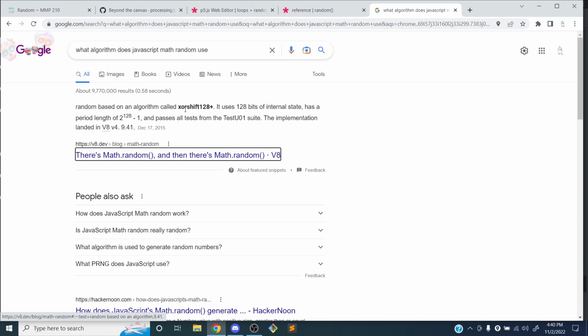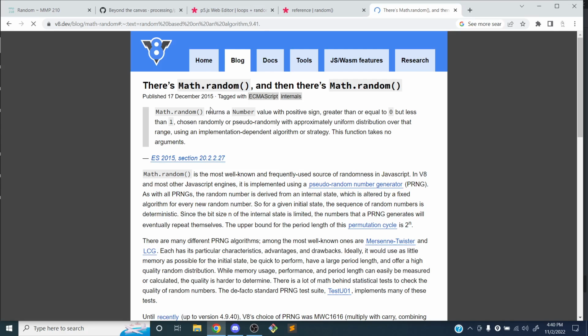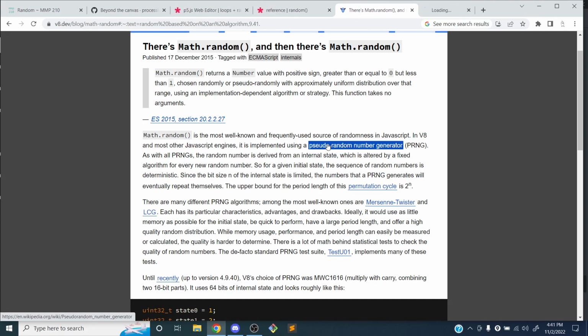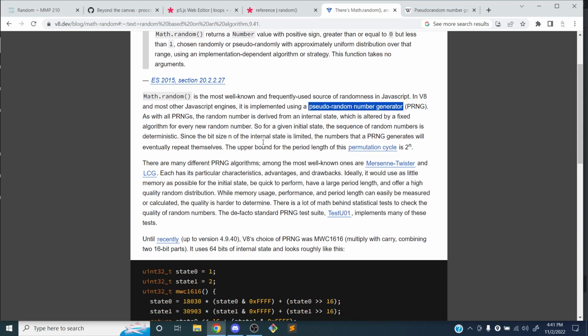Random is based on an algorithm called XorShift128+. It's implemented using a pseudo-random number generator. The upper bound of the period length is 2 to the n.